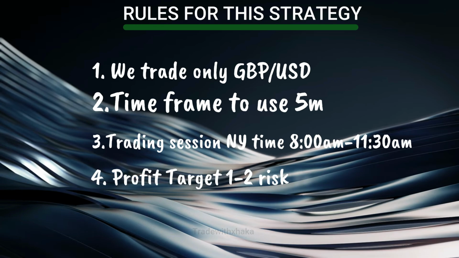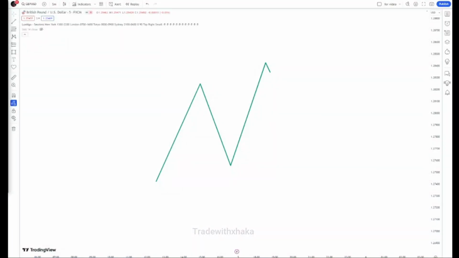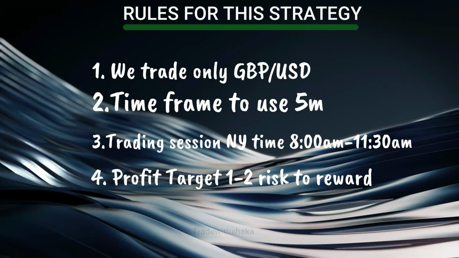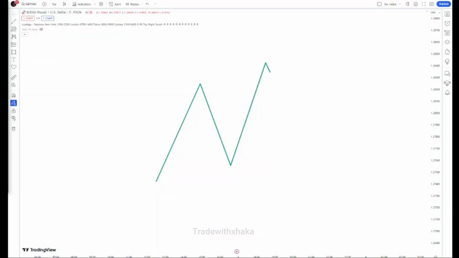Profit target, 1:2 risk to reward. I hope this is clear. You only target 1:2 risk to reward. But if you have a strategy on proper risk management on how to hold trades and you manage it very well, you can still hold on for more profit. But as a beginner, 1:2 risk reward, you will be profitable in the long run. That's how to do it.